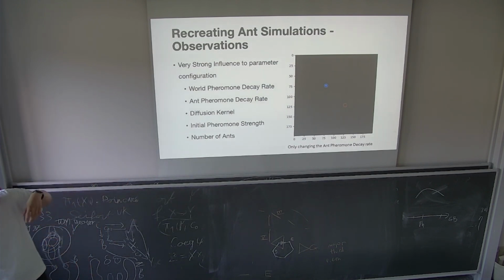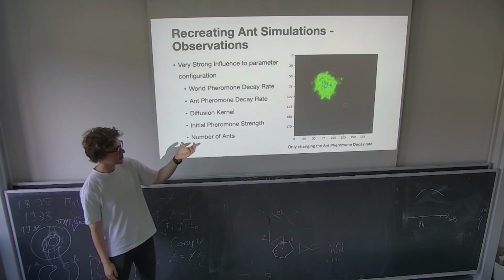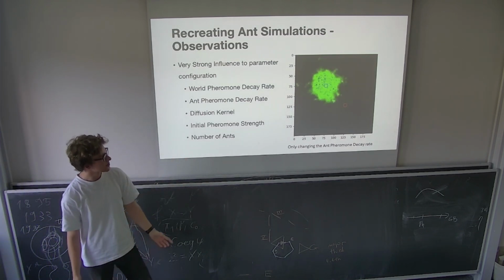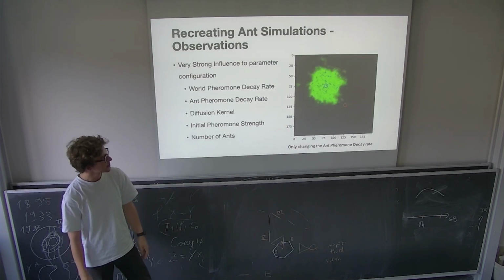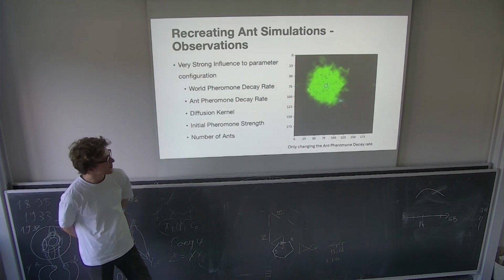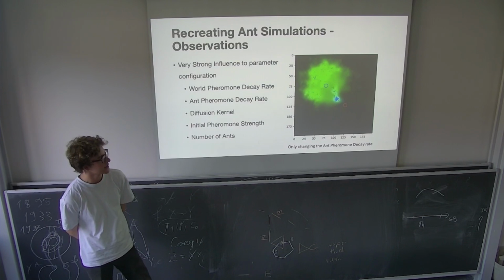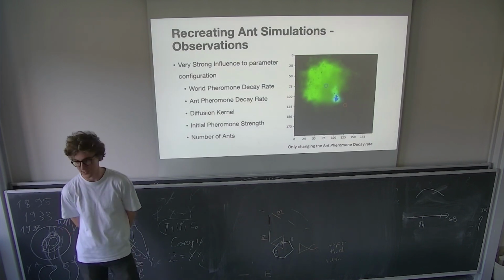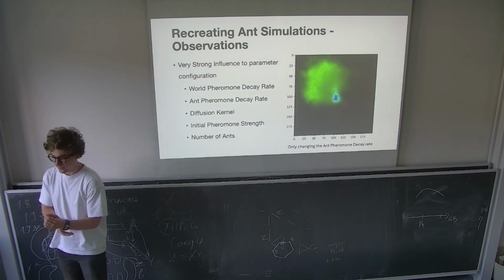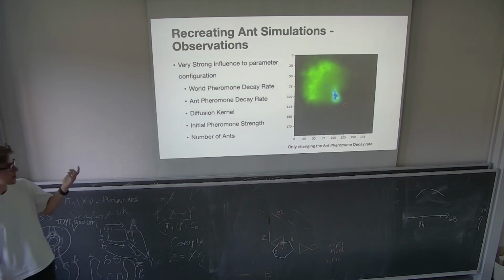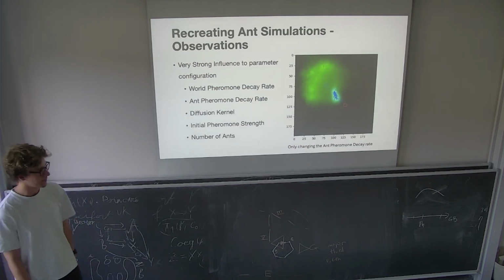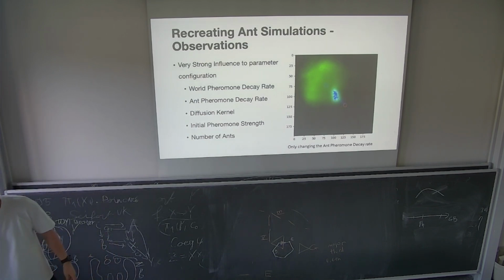And right here, for example, I've tweaked this. And again, it starts the same. In this simulation, it decays much slower. So it's still looking kind of good, I guess. It's also going to find some food, and then it's going back. But then it's building this weird cluster. And then everything is just going there. And basically, the system gets trapped in the state. It's not going out. Yeah. And so my observation was that it's very strongly depending on the specific decay rates, which might also be interesting if anyone tries to replicate something.